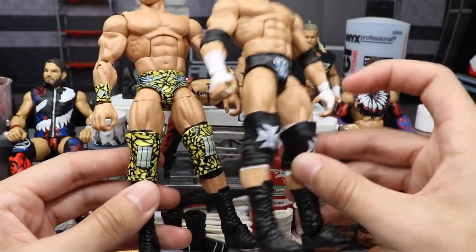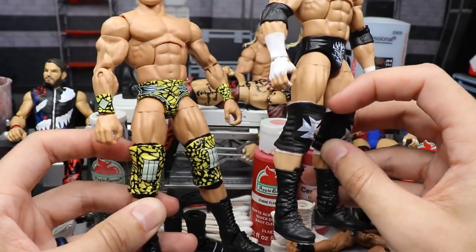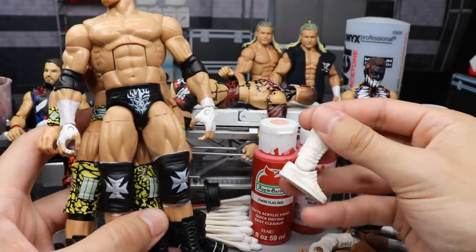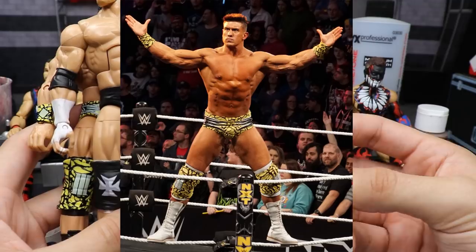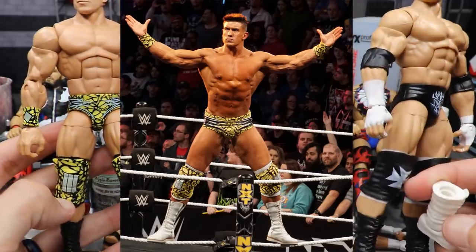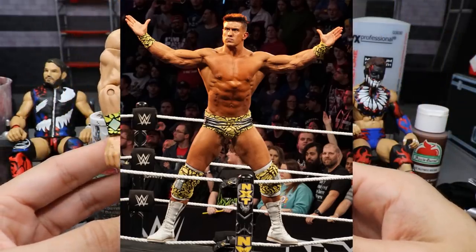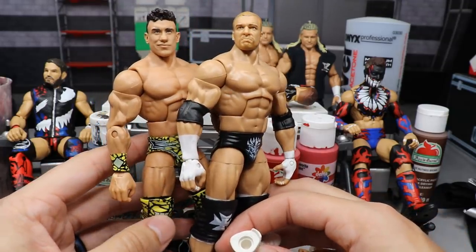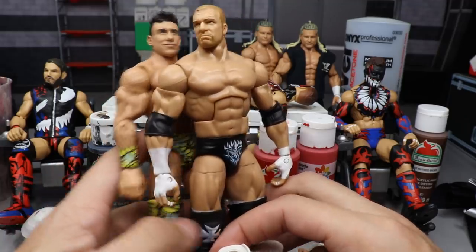They're both on ball joints, and you guys can see here that he has white tape, right? So if you switch out these legs, instead of having black tape, he would have white tape, and then I was going to switch on these white Elite boots, and then you would get the look that you do on the screen right now from NXT when he used to rock the same exact yellow attire that we're getting right here, except he had white tape on and white boots. So I think it would have fit perfectly. I may try it out anyways, but their skin tones don't match. I may just see what it looks like. It may not be that big of a difference, and it doesn't really matter. It'll just give us a different look than the rest of our EC3s that I see around the community.